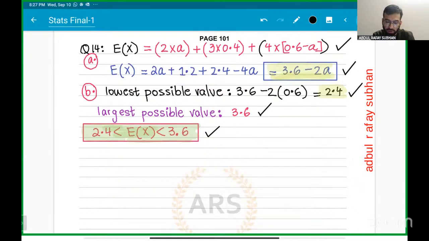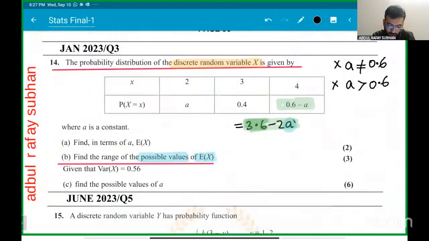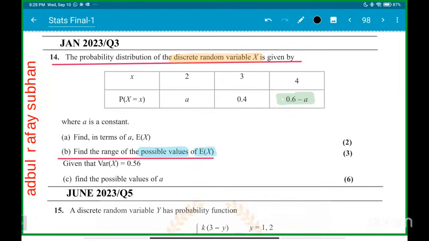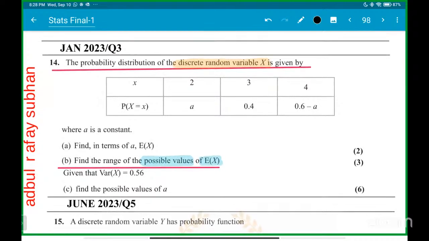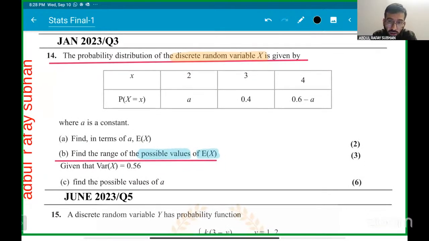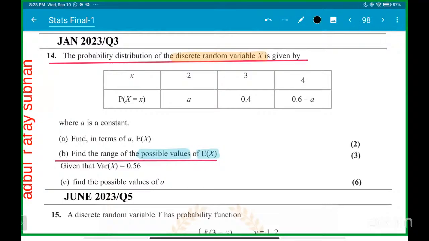Any other doubt, any questions, students in the class, anyone, any problems? Let me know, students. Yeah. Why can't we use -1 or -2 or something like that? Sorry, can you repeat? Why can't we use -1 or -2?